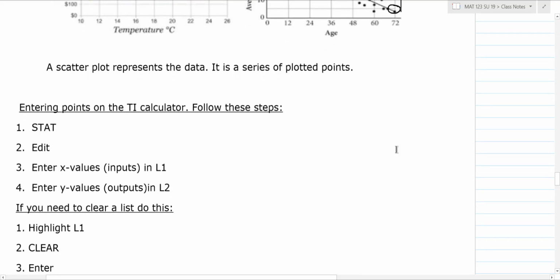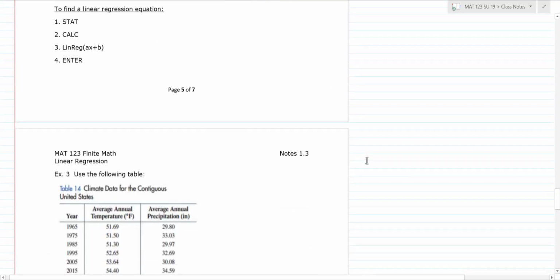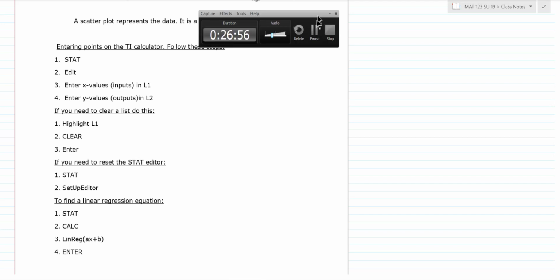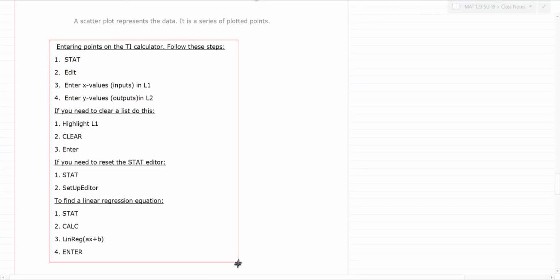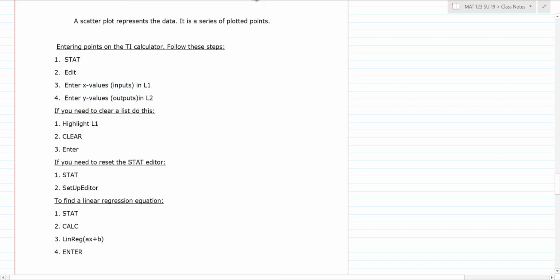All right, so let me show you kind of how this goes. This is the way that you're going to do this. Primarily, I'm going to take a snapshot of this, and when we go to the next page, we'll be able to review this and use this. So I'm going to go ahead and take a snapshot, and this will show you the steps that you need to do on a calculator. This is a fairly easy thing to do. It really is. I'm going to demonstrate how to use technology.